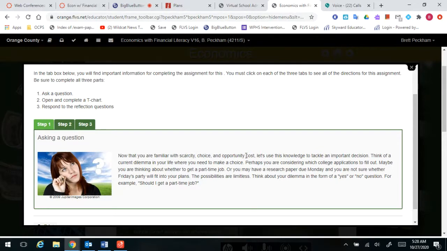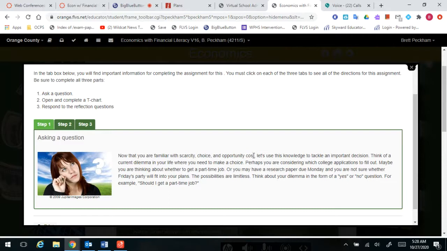So through this module, we've looked at scarcity. Scarcity is just something that's rare, like you don't have enough of it. For instance, you don't have enough time or you don't have enough money. With time, everybody has scarcity of time. You can't be in two places at once. You can't do two different things at once. With money, if you spend $10 on a sandwich, it means you can't use that $10 to buy some new clothes. There's an opportunity cost associated with everything that we do.